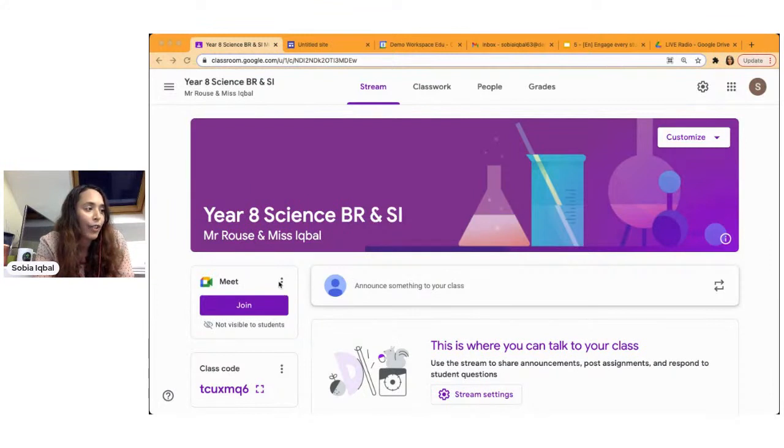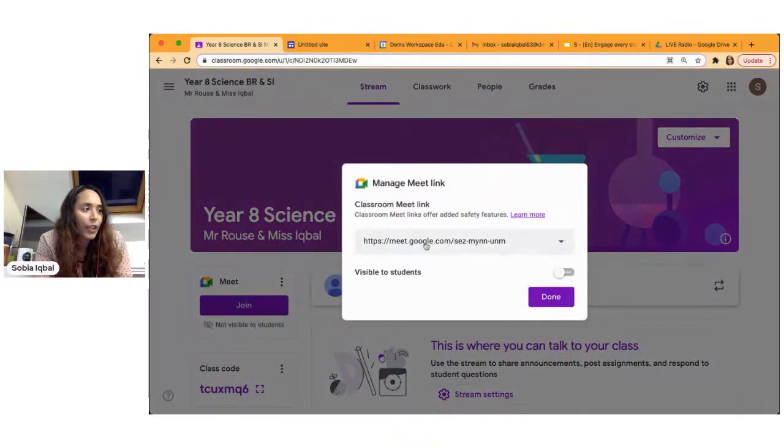So if you click on the 3 dots, you can either copy the link and send that to your students, or you can click on Manage. And with that feature now, you can take off visibility if you wanted to, or you can leave it on. You can also remove the link if you want to, and you can generate a new one as well.